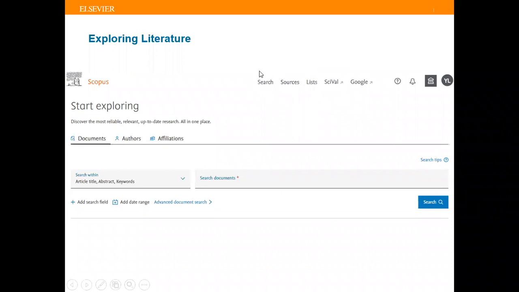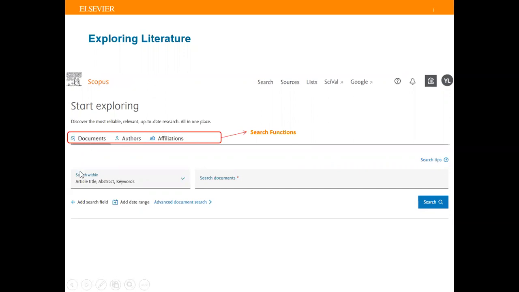For literature search, you can always use this search tab, which is automatically customized into document search, author search, and affiliation search. If you want to search literature, you just click on documents.